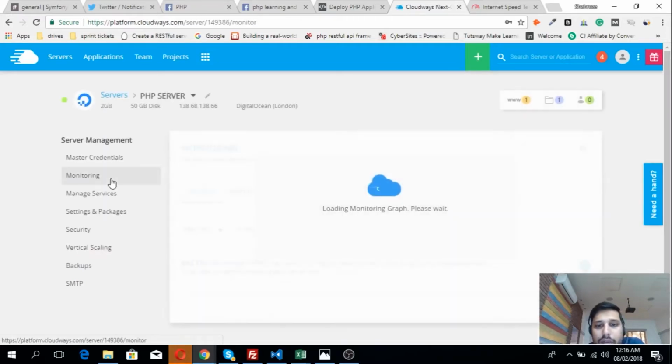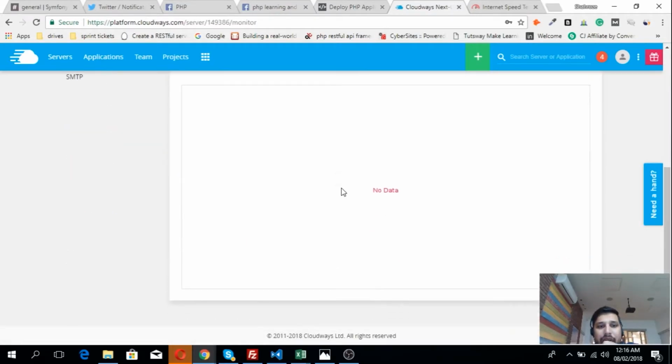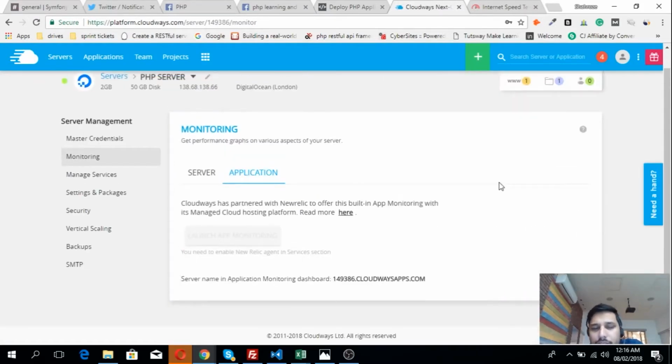I have also told you about these monitoring services, and I have pretty much explained what these options are meant for and what they are doing here. Application setup is also seen before, and I have explained the setup of New Relic. You can simply set up the New Relic application monitoring system here by chatting to the chat agent of Cloudways.